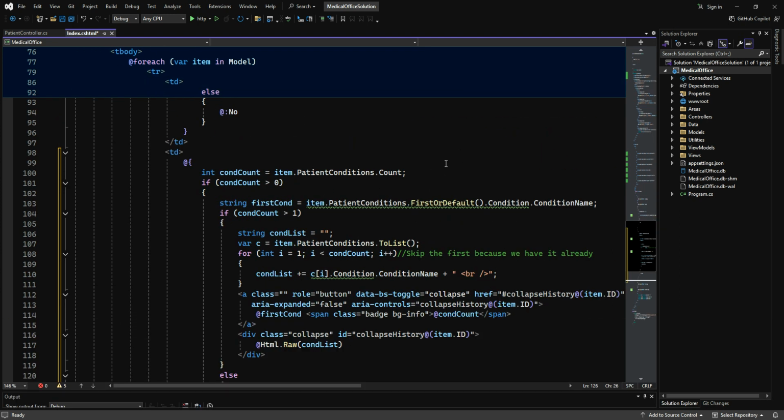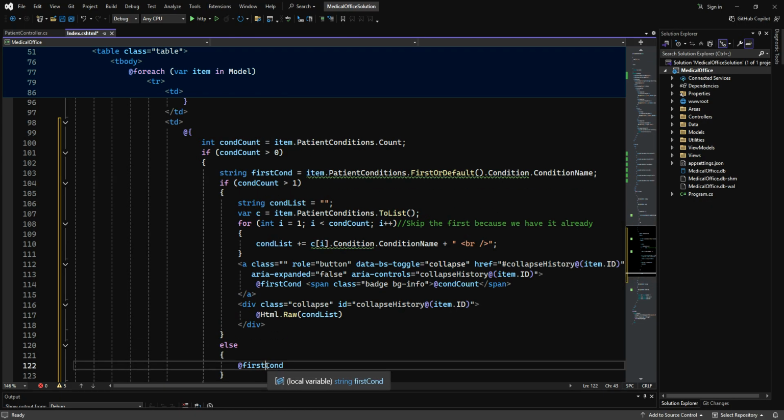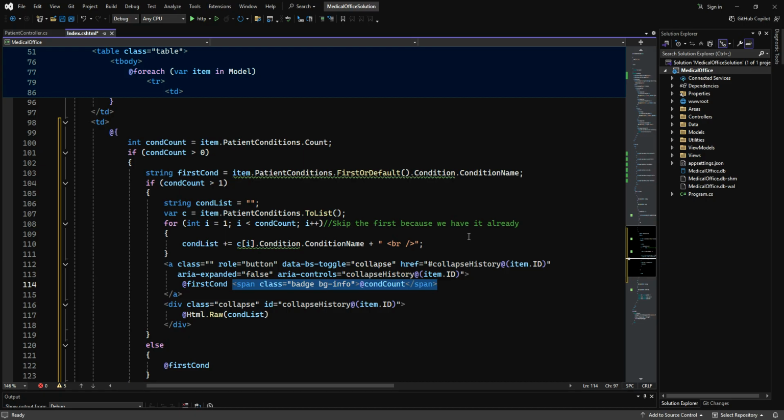But just in brief, we count how many there are. And I'm not going to say none. I just won't show anything if there aren't any. If there's only the one, we just show the name of it. If there's more than one, then basically we put together the list with the BR tags, but we stick it in this div, which we expand or contract. So we'll actually show the name of the first one, with our little badge here to show how many there are, and we can expand it and collapse it by using the built-in bootstrap collapse that's available in the bootstrap framework, and away we go.